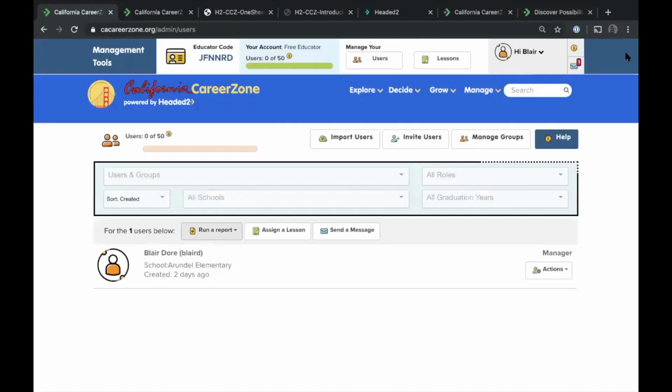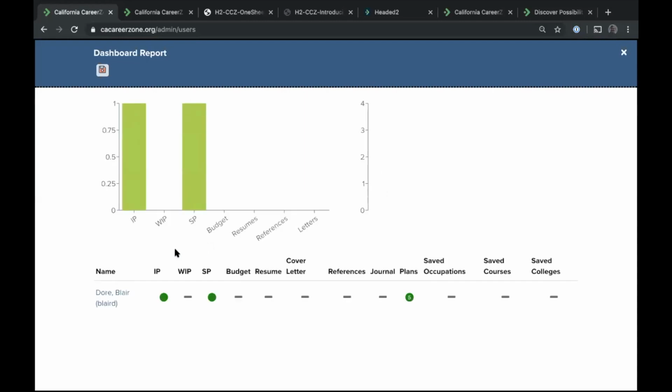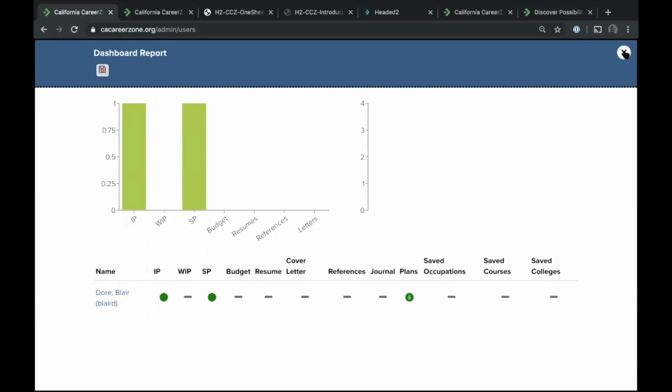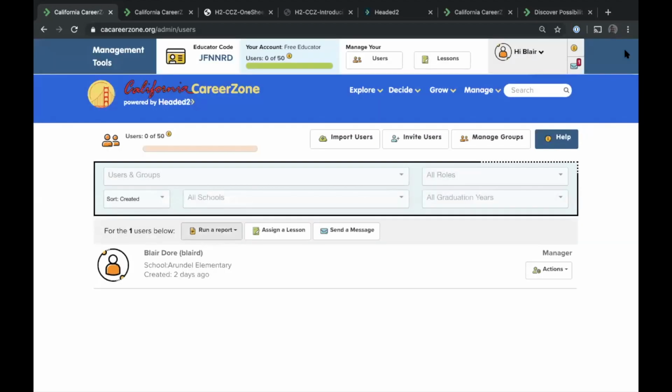If, for example, you just told them, well, hey, just go do the interest profiler, there'd be a way to check on that as well. You'd run a report and hit dashboard report and you'd see that the student has done the interest profiler. If I hover over, by the way, that's how you'd see what the acronym stands for. So there are always other ways, but the lesson plans are a really nice way for you to customize it.